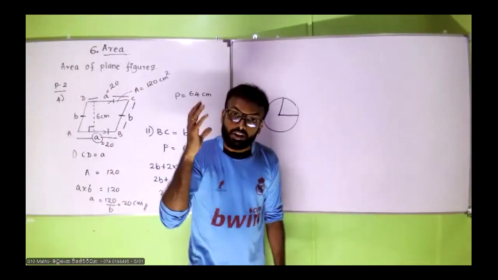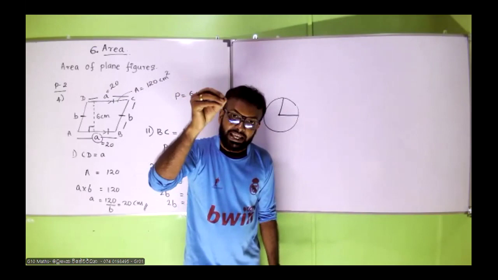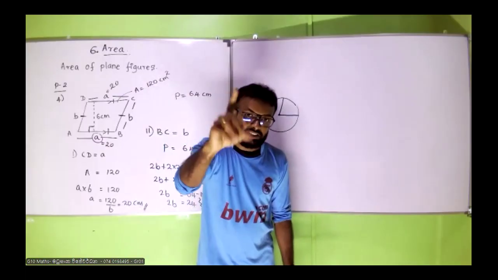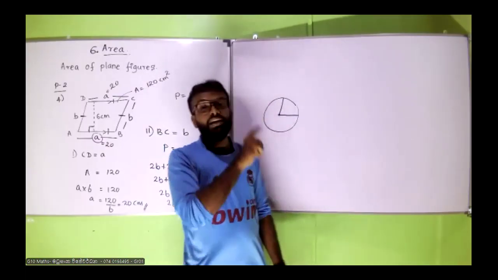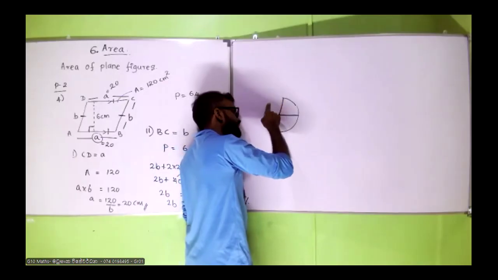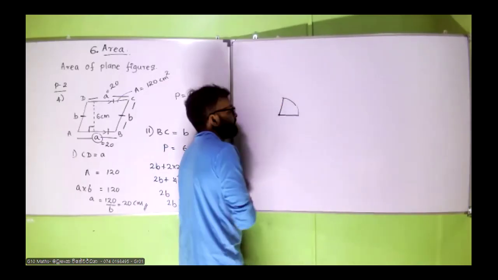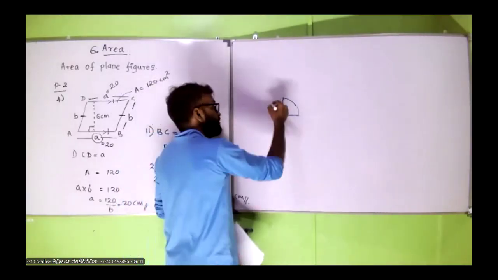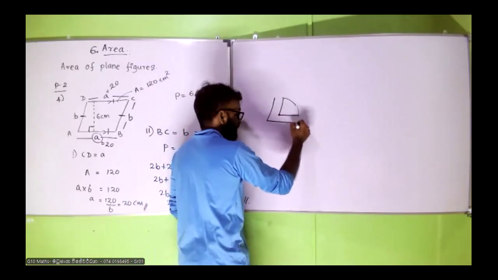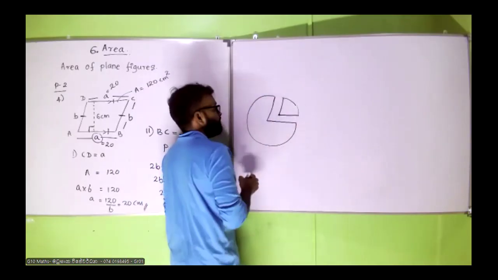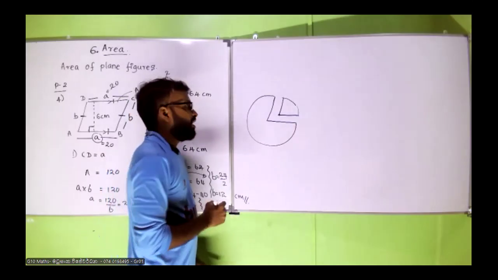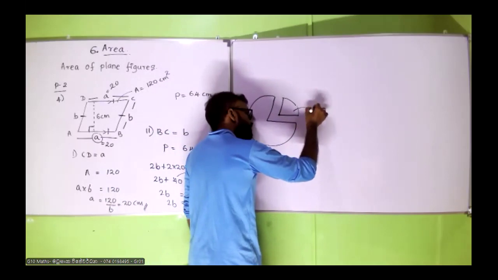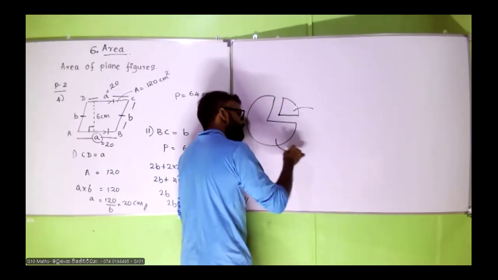Hey, you guys don't know grade 8 things, and I have taught these things in the first lesson as well. So a sector of a circle is this, right? And also a sector of a circle you can see this one as well. Correct? Before going into the introduction, what is this sector of circle called?